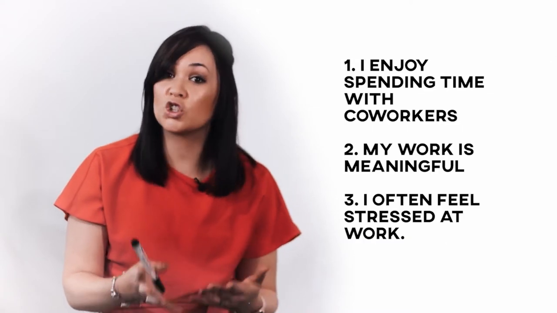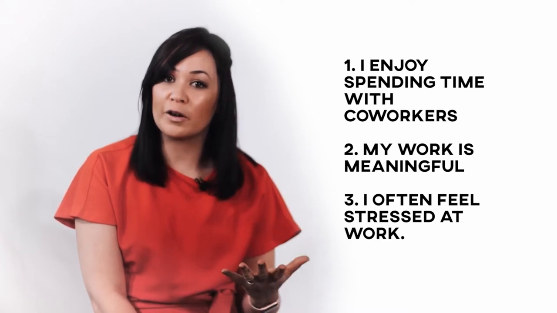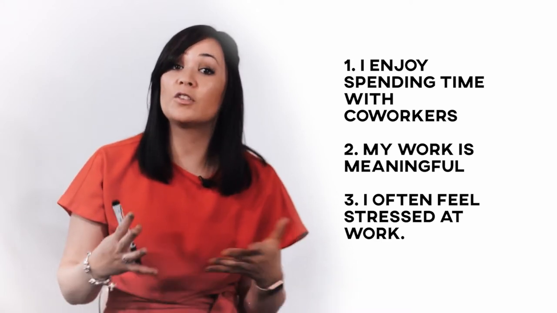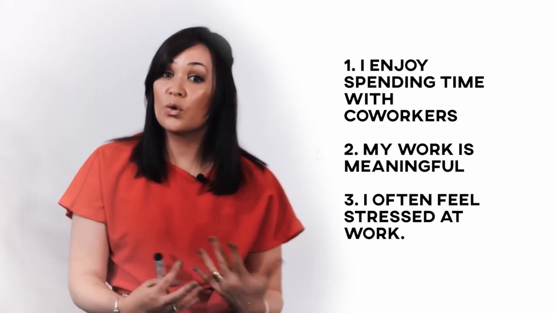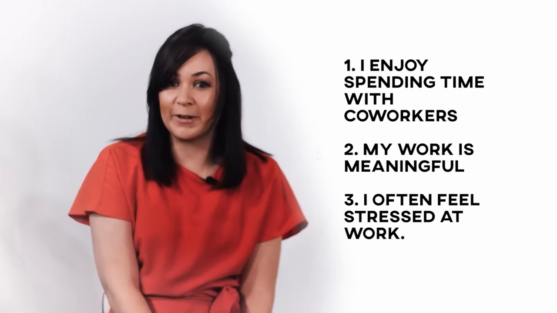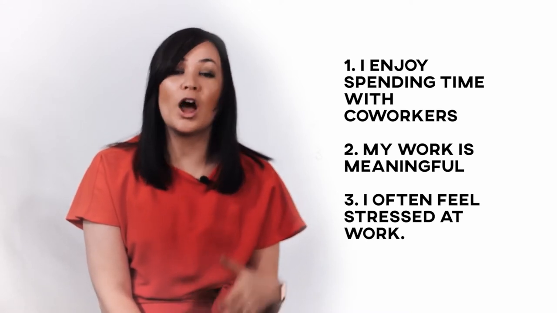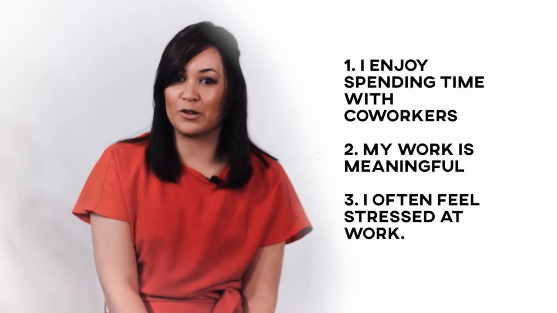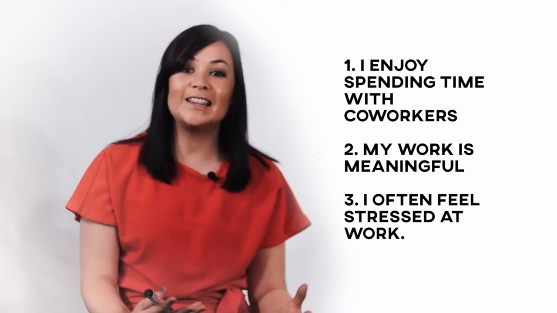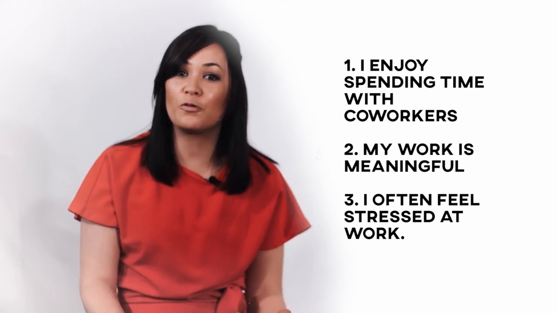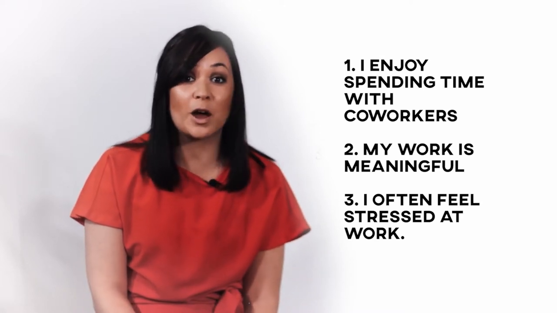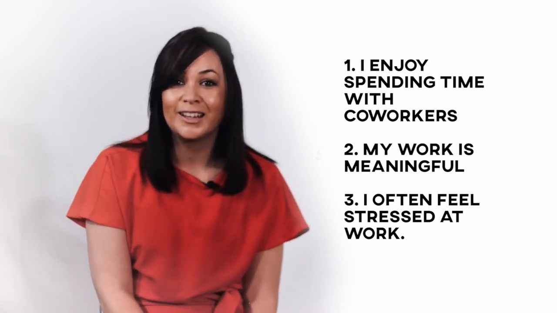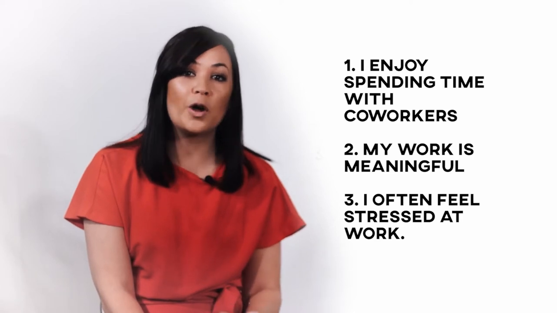For example, consider three items measuring job satisfaction. All of them are rated from one, meaning strongly disagree, to five, meaning strongly agree. Items one and two are such that agreeing with them implies a higher degree of job satisfaction. But agreeing with item three would be related with a lower satisfaction. These items would be negatively correlated even if the scale is reliable. Therefore, responses from item three would need to be reverse scored before using Cronbach's Alpha formula. As such, a score of one would become five, a score of two would become four, and so on. Now, after reverse scoring as appropriate, the Cronbach's Alpha formula can be used normally. Again, working with a consultant to refine the statistics here can be very beneficial.